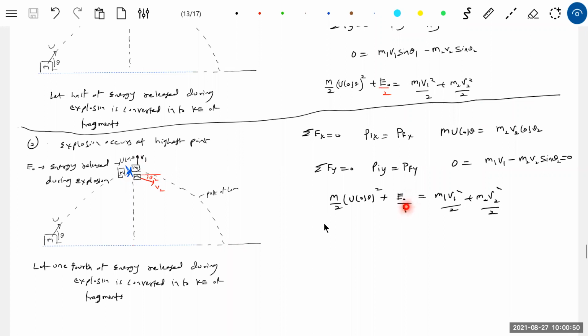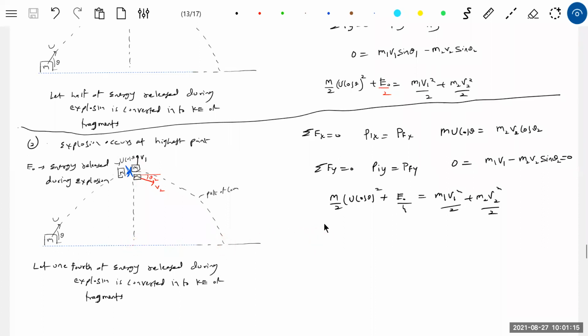Now this is very important, sir. Energy will be available as energy of the fragments here. I think conservation of momentum is very important. How to predict the path of the other fragment? Both, the center of mass, because if the first fragment will land here, will the second fragment land here? No, it should land here. So what is the region? Here the second fragment will land, and the first fragment will be here.